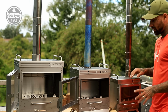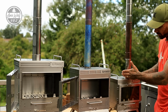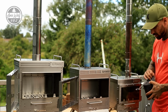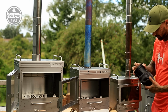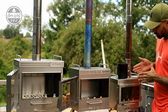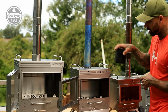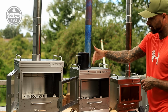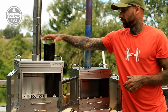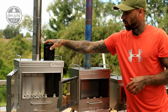Talking about the features, they're all pretty much the same, other than the little guy, where they move the pipe off to the side, which makes it easy for cooking. So this is a standard 750 ml titanium pot. Give you all a look at practicality for cooking. That's how that fits on there. With this one, you can get 2 of them on either side of the pipe and the handle, and of course the large stove, you could fit probably 5 of them. So we got 1, 2, 3, 4, 5 all around the stove.